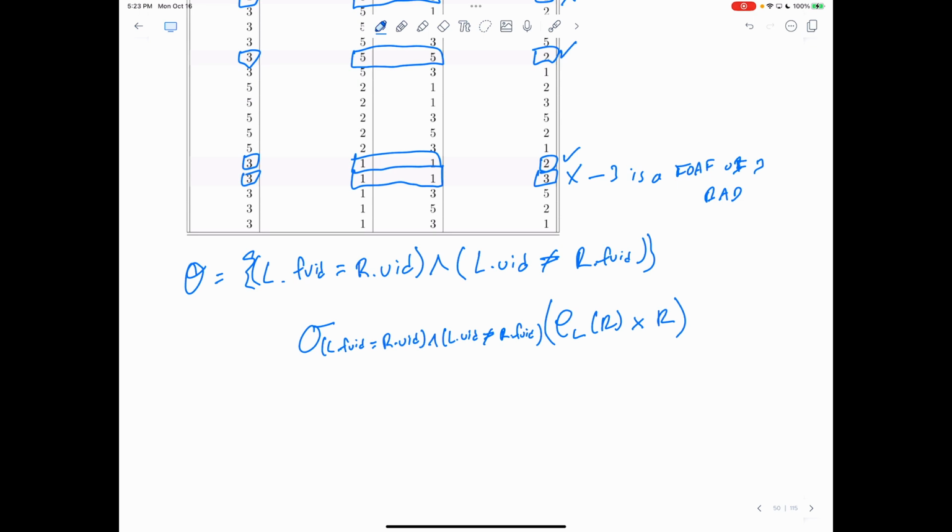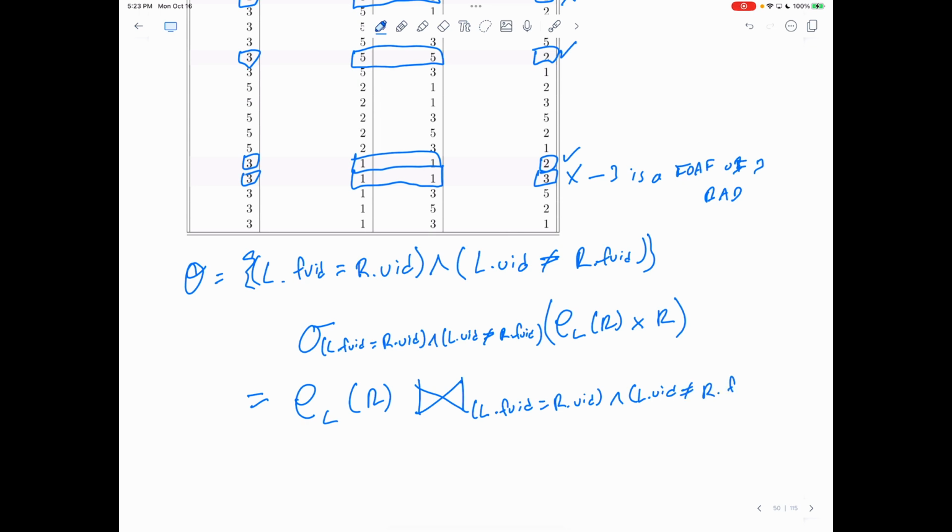Now, this is equivalent to, by definition of a theta join, renaming R to L, and then using the bow tie operator in a theta join. L.fuid equals R.uid, and L.uid does not equal R.fuid, capital R. Now I'm going to call this psi, or whatever this Greek letter is, to bookmark it for some future use here.